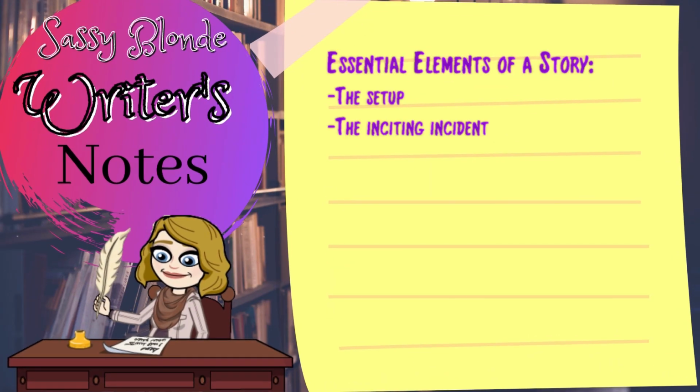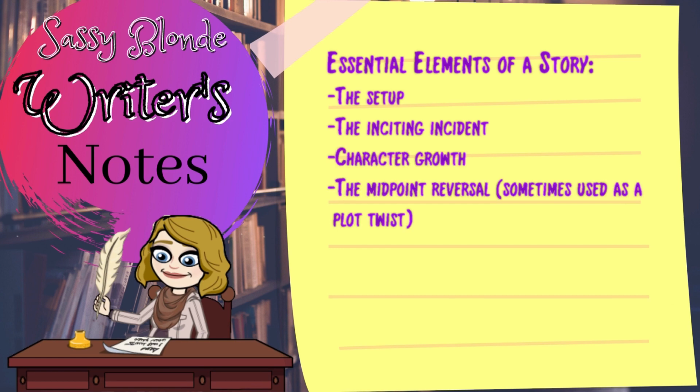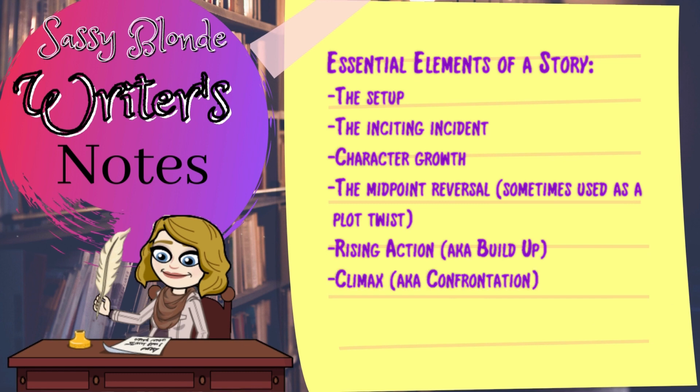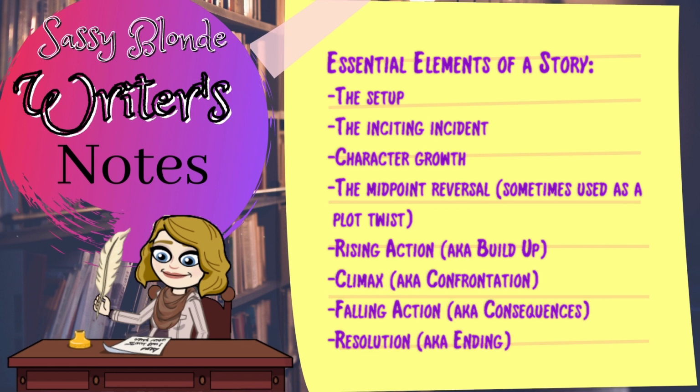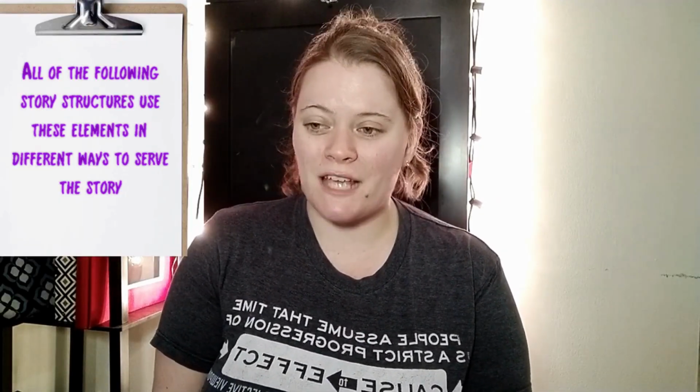You have the setup, the inciting incident, character growth, plot twist or midpoint reversal, more on that in a second, rising action or build-up, climax or confrontation, falling action, and resolution, the ending. Each story structure that I'm about to go over includes all of those elements. What makes them unique is how much time they spend in each part.